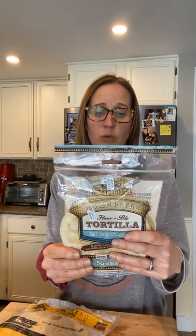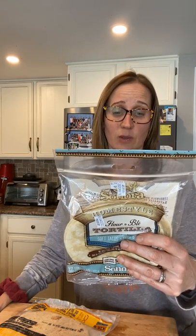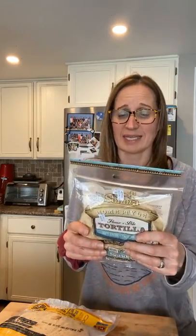It's tough to find a good tortilla in the grocery store without a long list of questionable ingredients. The best two I've found — both at Sobeys — are: first, a company called Sonora. This is a flour tortilla with no artificial flavors, colors, or preservatives, and non-GMO ingredients — 100% vegan. The ingredients are wheat flour, water, palm oil shortening, cultured wheat flour, salt, sunflower lecithin, cane sugar, baking powder, rice flour, citric acid, inactive yeast, guar gum, and cellulose gum. It does have palm oil shortening, which I'm not a big fan of.